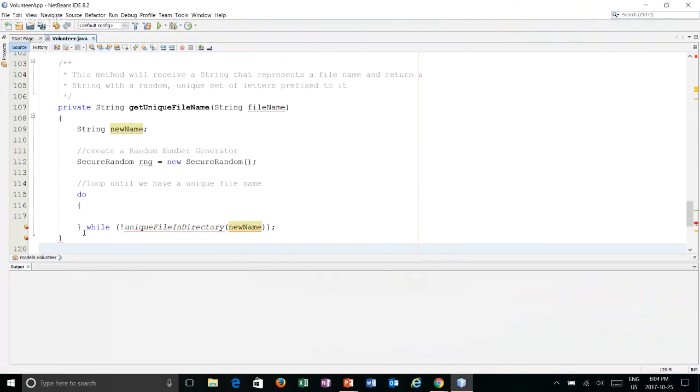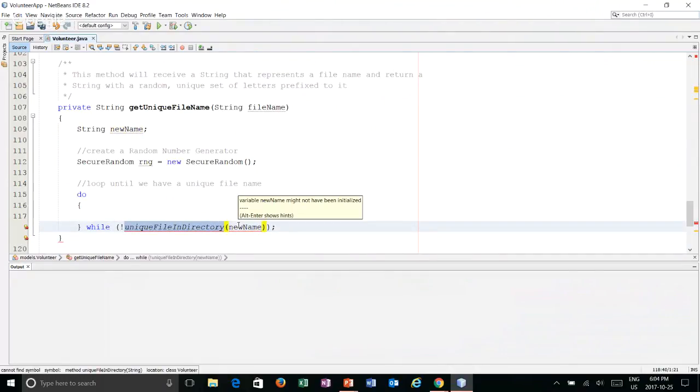We'll have to create a method that can check our directory to make sure that new name is a unique name. But that's sort of the idea. We'll create a new string, a new name for our file, and then we'll check if that's unique in our images directory. If it is, great. Then we can stop looping. If it's not, then we start from scratch and we'll redo it again.